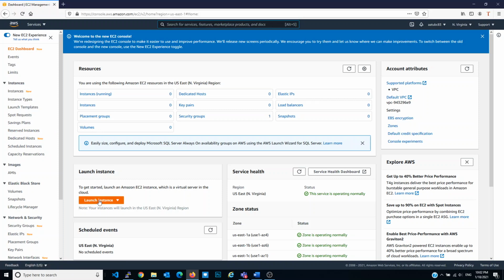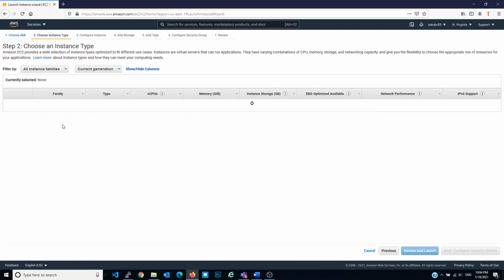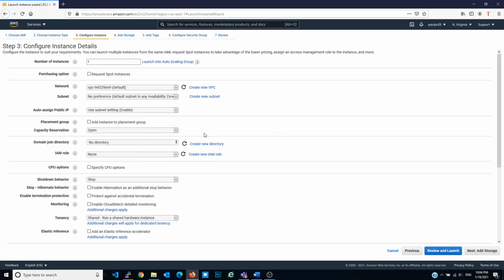What you need to do is just click Launch Instance. I'm going to use the first one. Once you click, you will see the t2.micro, 1 CPU, 1 GB, which is available for free. Next, configure the instance. Now, here's something interesting. First of all, we are not going to use any spot instance here. Create a new VPC? We just need the default VPC. I will explain the VPC also in the next video, inside out, like how to manipulate it.